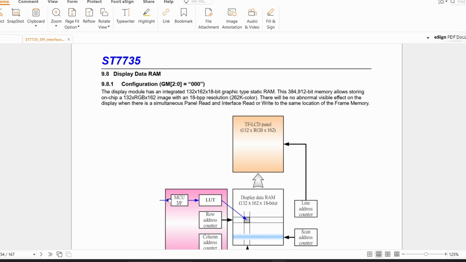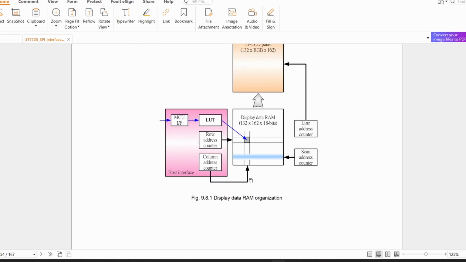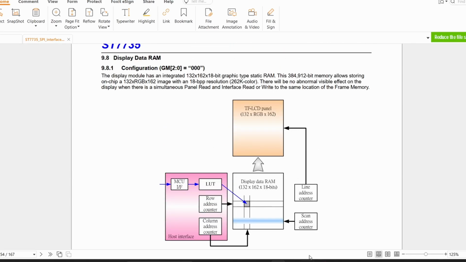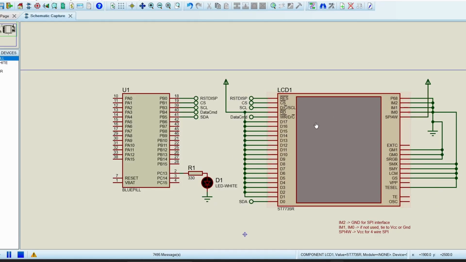So that's it for this video. We'll continue in the next video with the datasheet, and we'll see how we can develop the drivers for the ST7735 SPI interface, that is the 4-wire SPI interface. Now this is part 1. We will continue the series in part 2, part 3, and we will complete the whole code, to display the image, to display consecutive images, to display the animation, that is, multiple images.